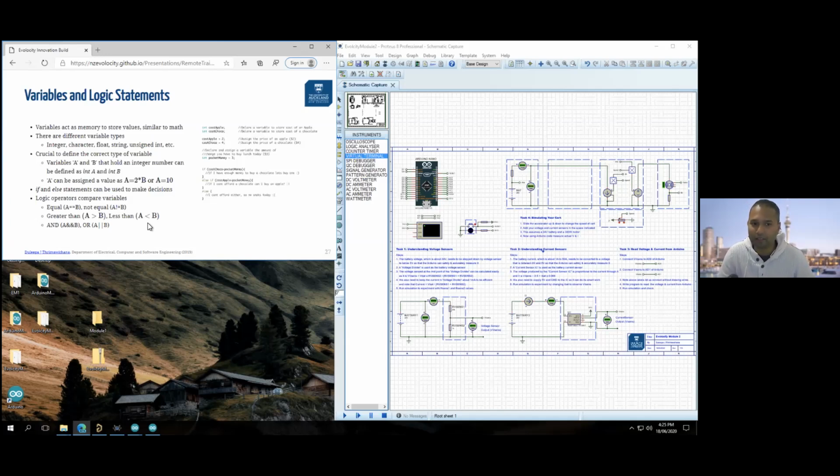Some of the integer type variables include the integer itself, and there's a character variable, which holds an 8-bit number, so a number that has 8 ones and zeros in it. And then integers themselves can represent larger integer numbers.